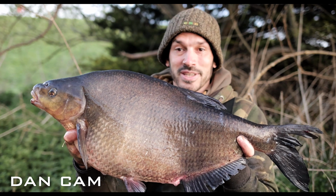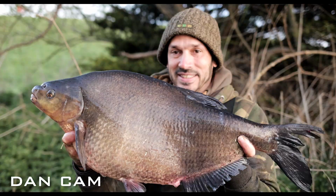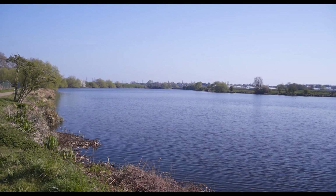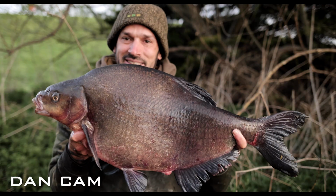Got up a good fight as well, this one. I had 3 in the net at one point, and then my rod went off again. So I had to reel in all my rods, I had to think of fish safety, get all those fish sorted out, photos and everything like that, because I just couldn't cope with any more fish. There's no point in being on the mat with a big bream trying to get a self-take and your rod going off. That's not good fishing, and I do not endorse that. So I reeled in the rods and got all the fish that I caught sorted.